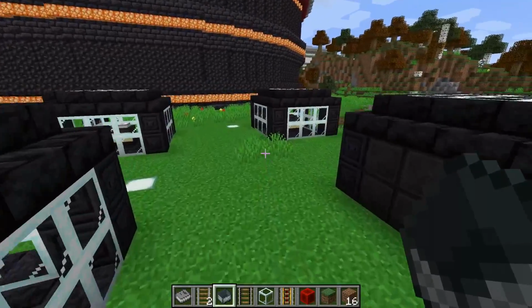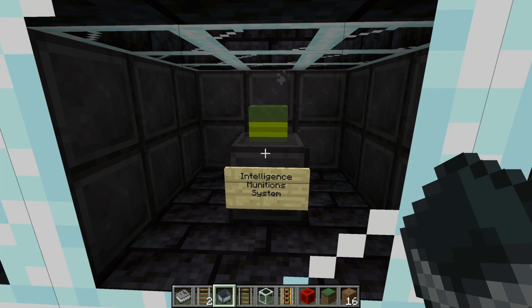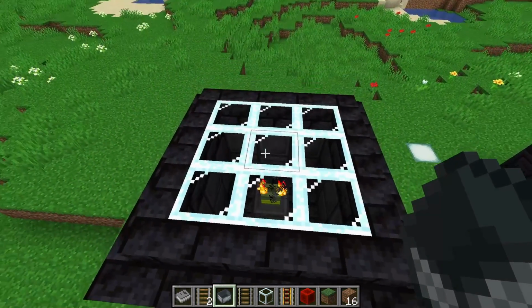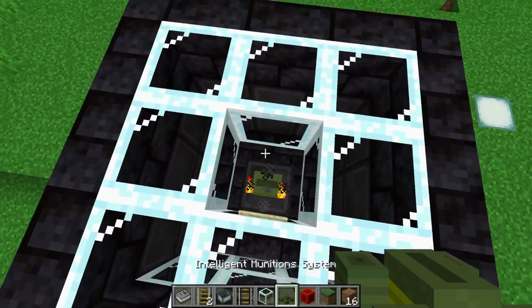And now here we have the coolest explosive device. Here's the intelligence munition system. And it's kind of empty right now. I don't know what it did. It apparently tried to fire at something and it didn't succeed.